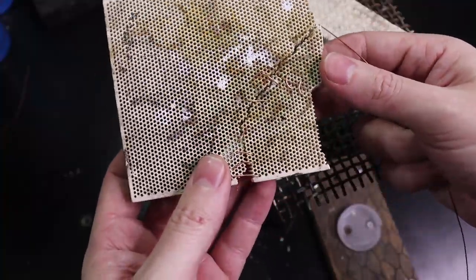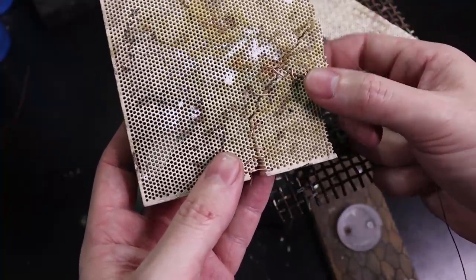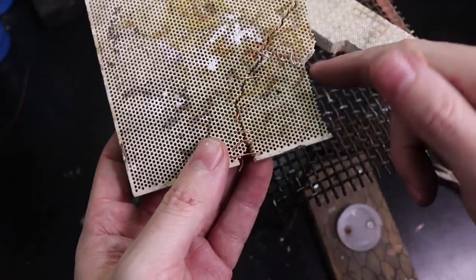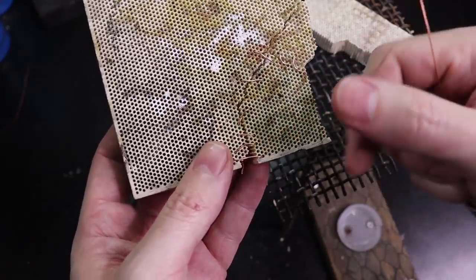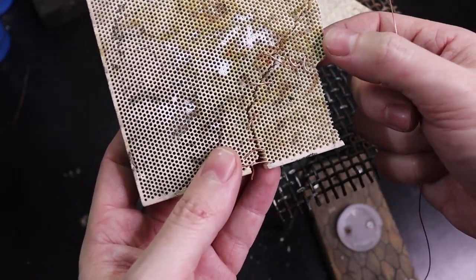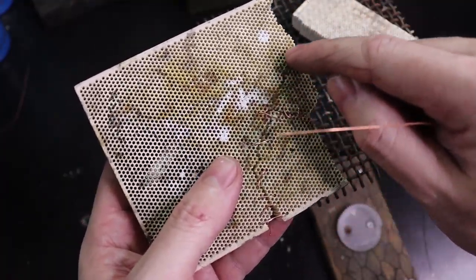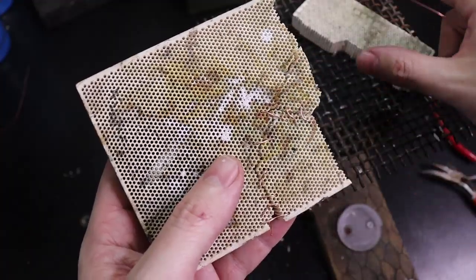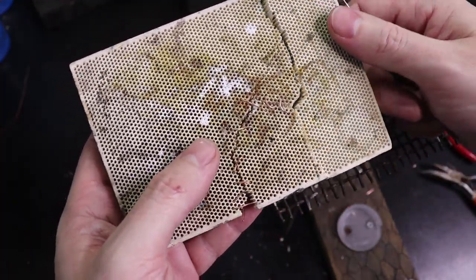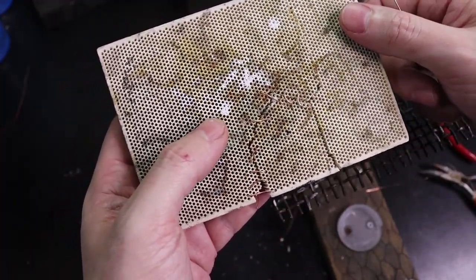So once I get it to that point where I don't have any more wire and it's kind of hit an end point, I just cut it off and let it sit there inside of the honeycomb. And then I'm going to start a new one and go through here and just get that done and probably attach the bigger piece and finish this up.